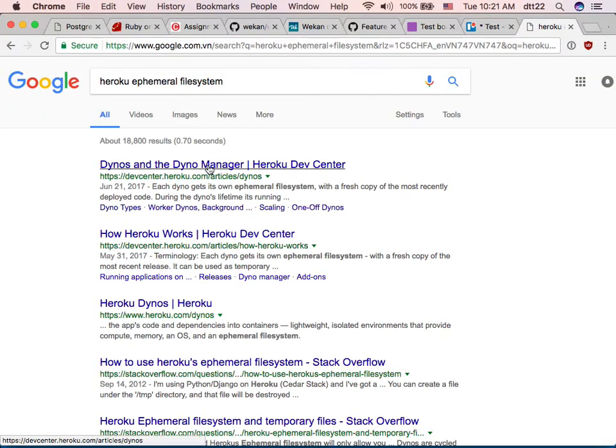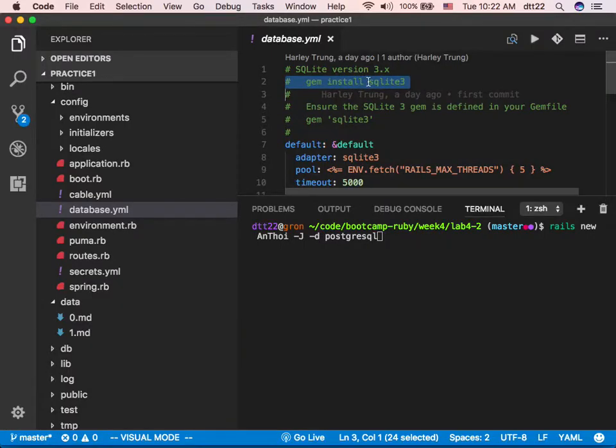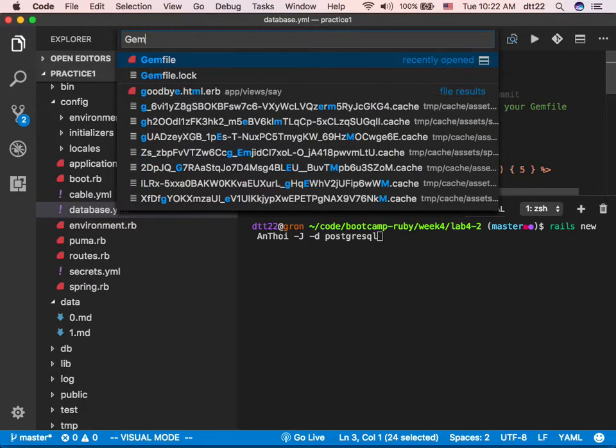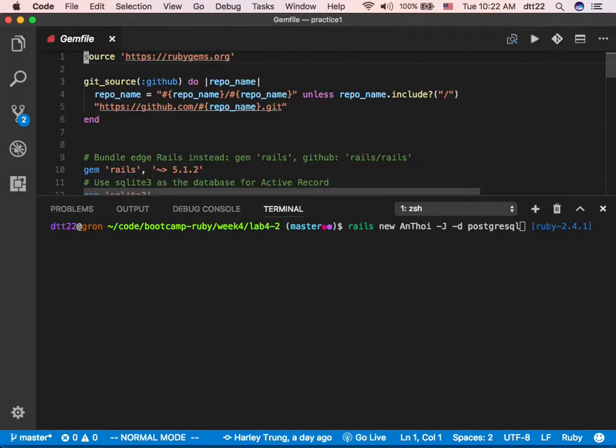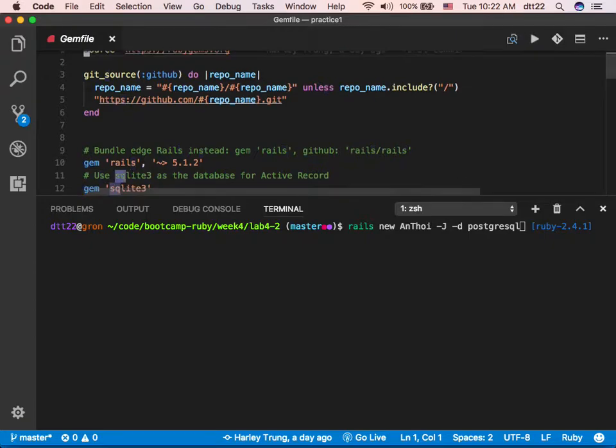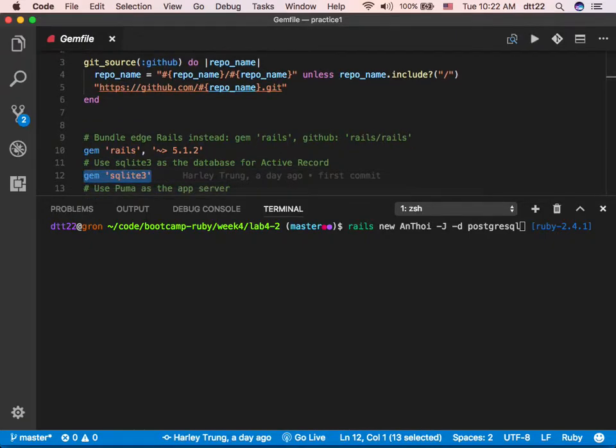Ephemeral file system. So it means Heroku basically, when you deploy new code to the server, the files get wiped out. If you just say Heroku restart, any files you create like todo.md and all of that, they get reset. So if we use SQLite, it will not work. Okay? So it will not work on Heroku. So SQLite is here, SQLite. This is the default and it's easy. It will work on all computers that start out, but it's not for production.